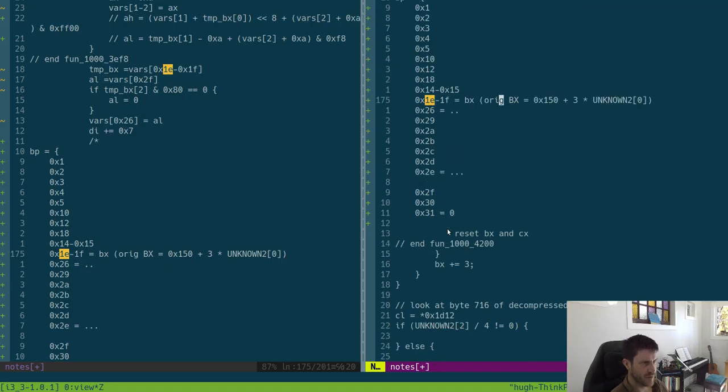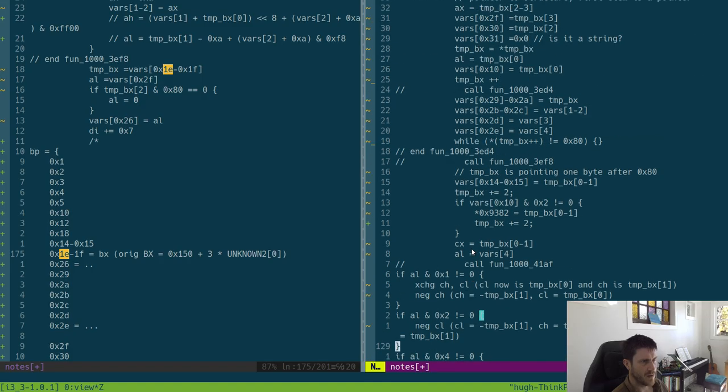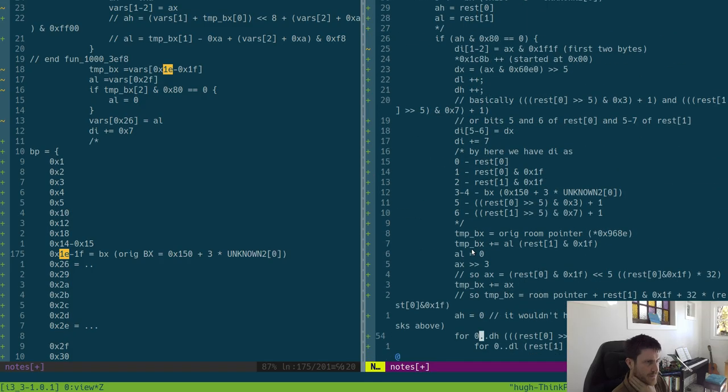And this is within a big loop. BX is going up by 3 each big loop.